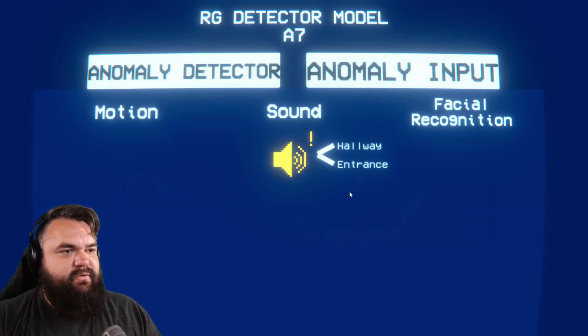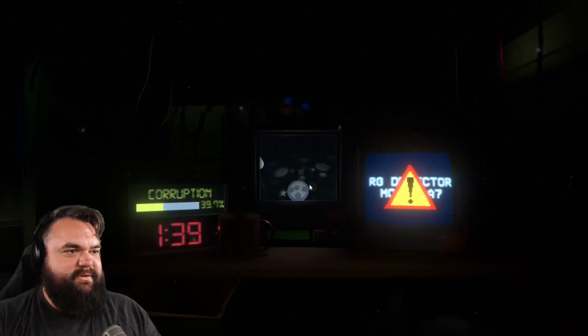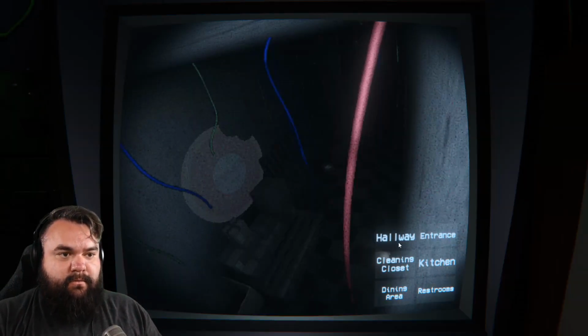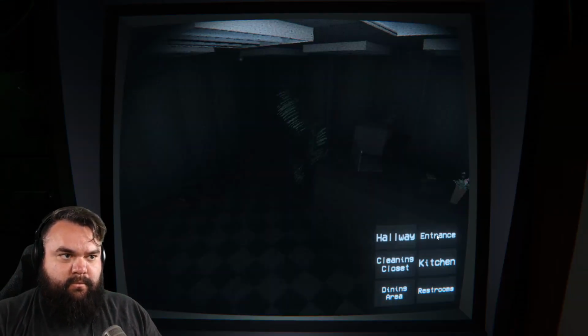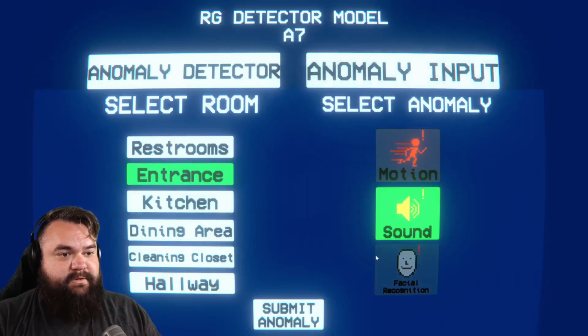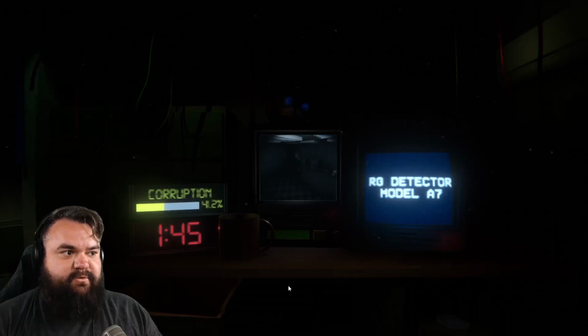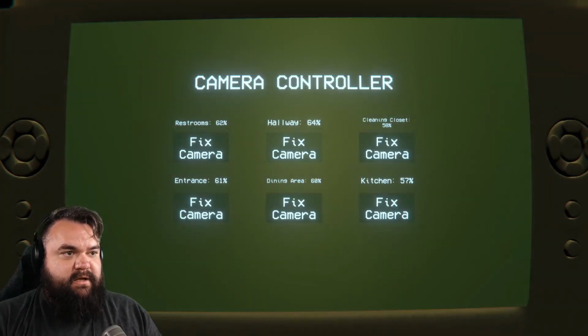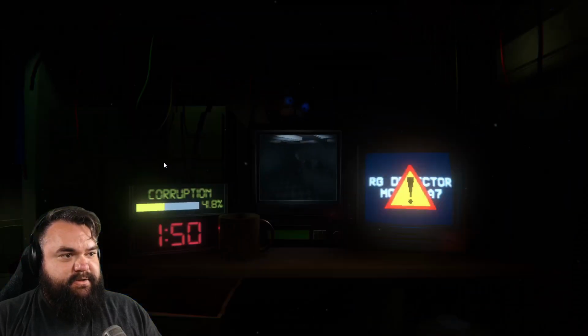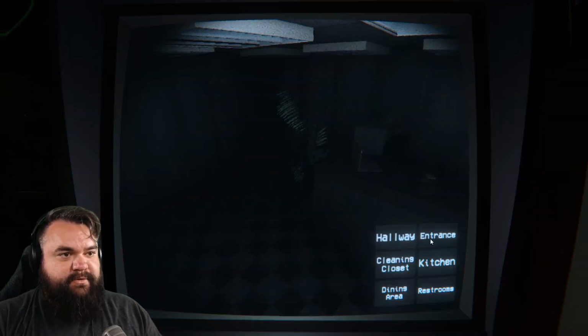Hallway or entrance is a sound. No, not that. Hallway. Entrance sound. A lot of sound ones in this. Entrance or kitchen? There's motion. Something moved. Entrance.